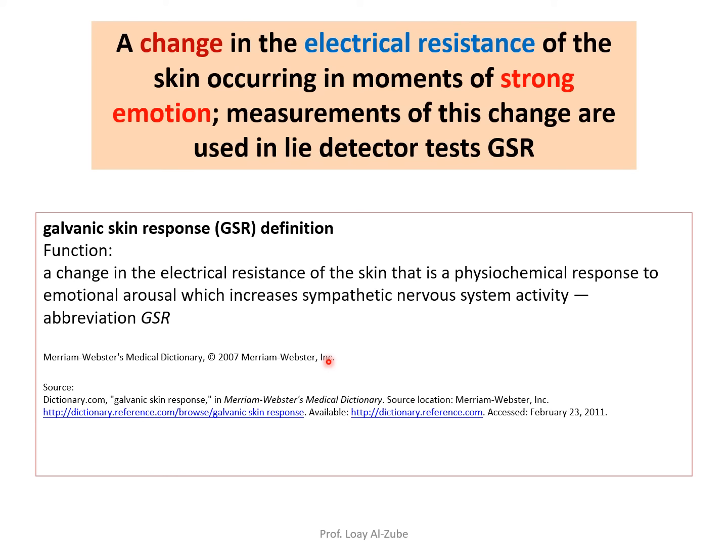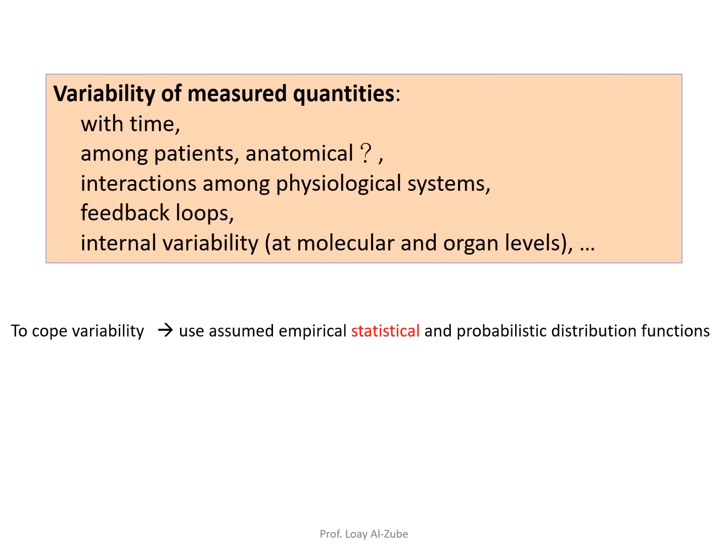So keep in mind, this is very important, also a couple of slides for you. There is something called the measurement of the galvanic skin response, which is the resistance of the skin. If someone is stressed, you have sympathetic and parasympathetic nervous system. Sympathetic nervous system carries signals that put your body on alert. So if someone is lying, even the slightest lie, actually they feel stress, and that will change the skin impedance. And that's one of the ways where biomedical engineering is not just for diagnosis and treatment, it can have other applications as well.